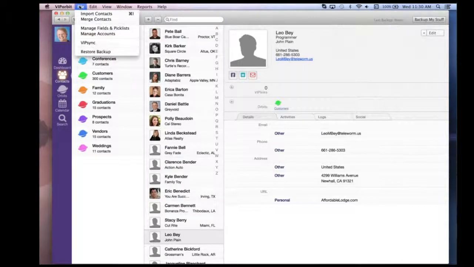So I've kind of given you a day in the life, if you will, of what a profile looks like, how to populate them in some orbits. In fact, in a moment, I'll create an orbit to show you how easily that's done and populating that. But let's talk at the beginning now. So you've just downloaded VIPOrbit for the Mac version. What do you do next?